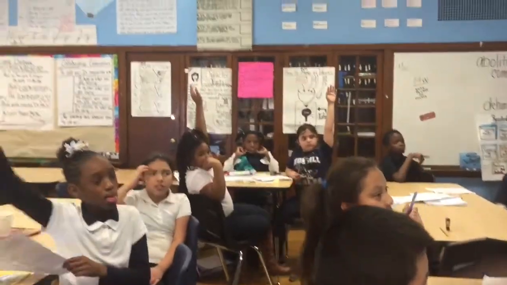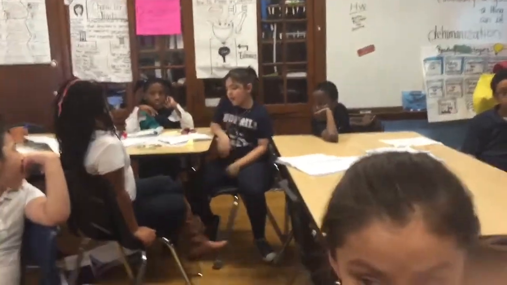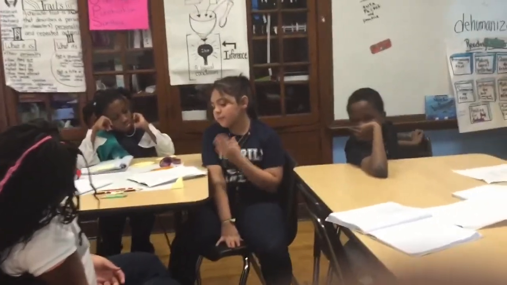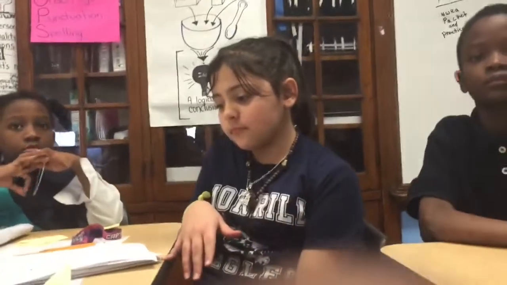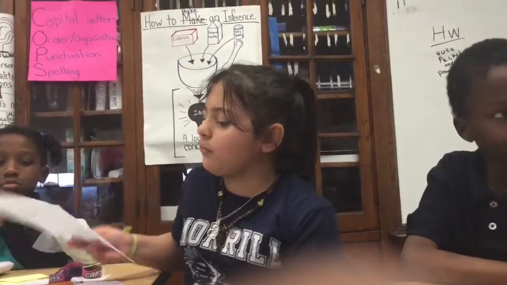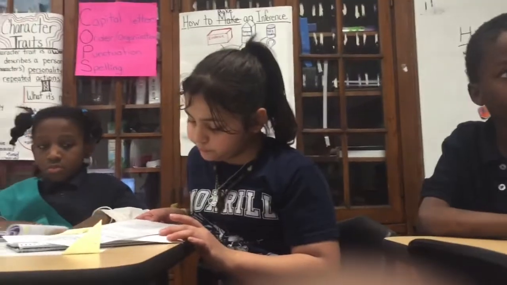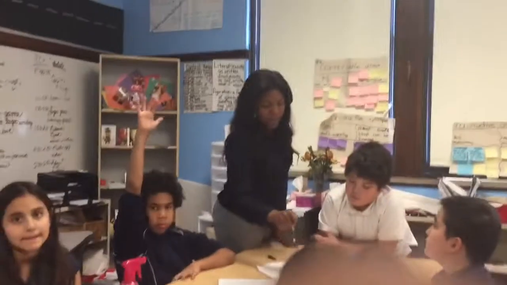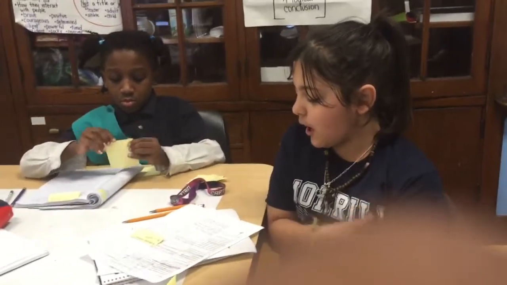Let's start us off, Malaya. What me, Akenya, and Jada were talking about is why she keeps repeating it and what her point is. Well, we're not talking about that. We're talking about the question on the first page. What does she mean by this specific quote? That man over there says that women need to be helped into carriages, lifted over ditches, and have the best place everywhere. Nobody ever helps me into carriages or over mud puddles or gives me the best place. And ain't I a woman? So that's the specific quote, not about the repetition. Okay. So we were talking about what she means about this.